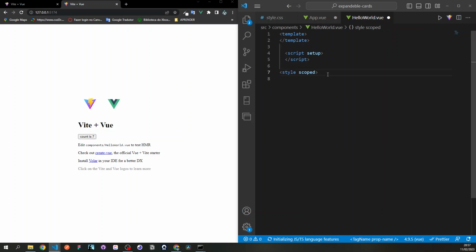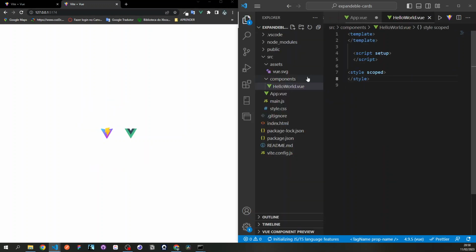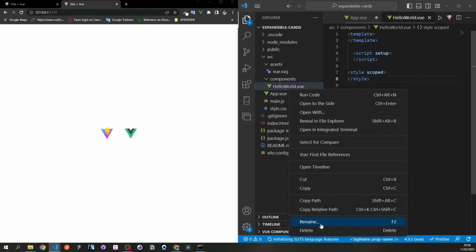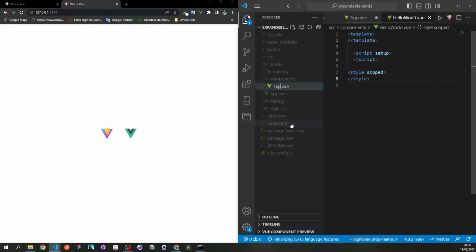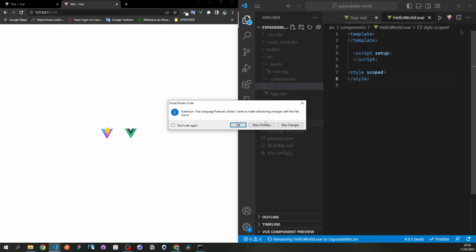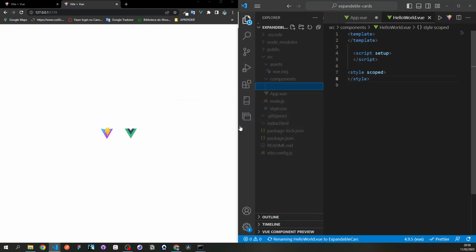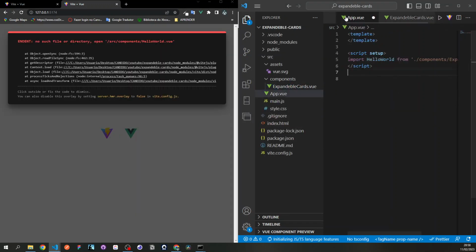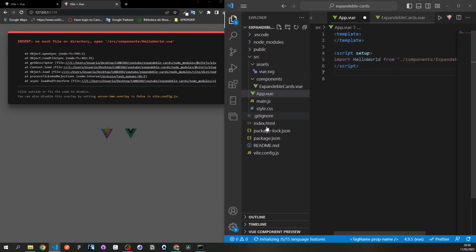Okay. So let's rename our component. Instead of HelloWorld, we're going to call it ExpandableCards. What it's doing is that it's going to change the name here.